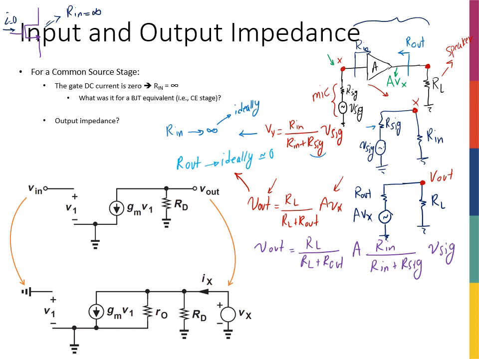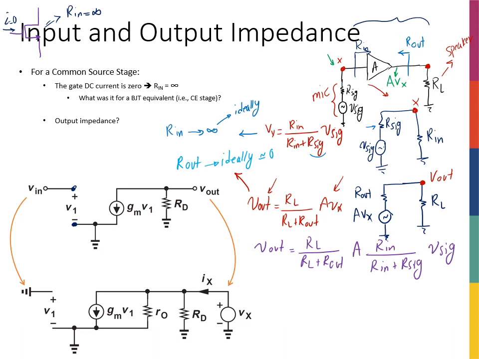This is nice because even if I look at the small signal model, because we said that R in and R out are small signal model parameters, I can see that V in is connected to an open circuit, a gap. So I can say that the impedance is infinity. While in the BJT case, we had an R pi here, and that was our input impedance, right? Our input impedance of a BJT common emitter amplifier was just R pi. Now we don't have this R pi, therefore it's just infinity. It's plain and simple.